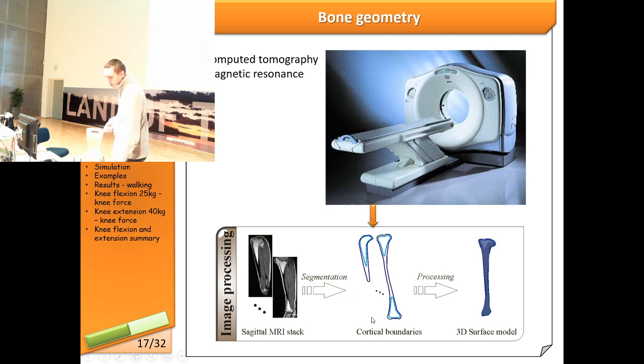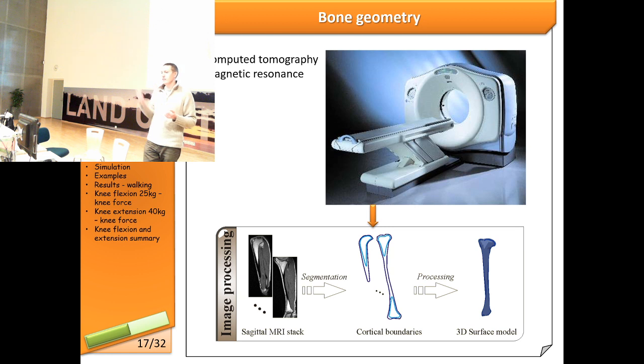So you have to do the segmentation. You have to draw the contour of the inside of the bone and outside of the bone for every slice. And you will have around 1,000 slices for a bone like the tibia. And from those 1,000 slices, you have to extract those contours. Partially, it can be done automatically with image recognition features, which can trace it. You can have a threshold for a certain value, which will detect where the bone is, and some smoothing function. But in the end, there will be some manual work as well to fine-tune it.